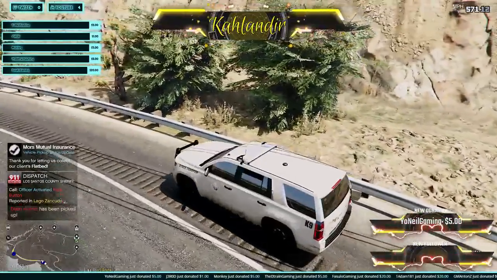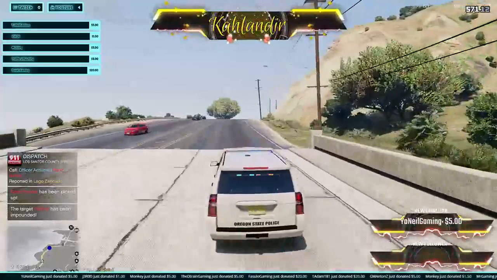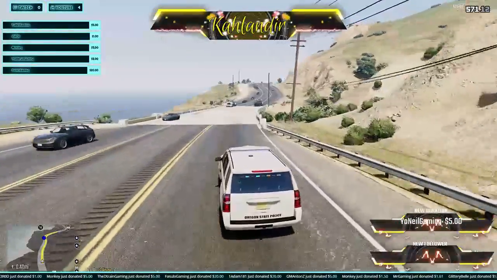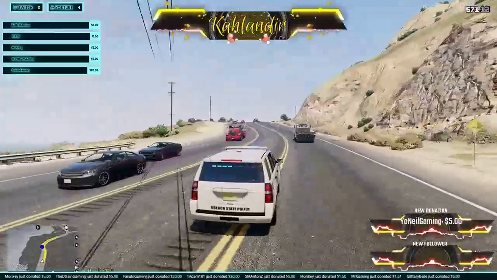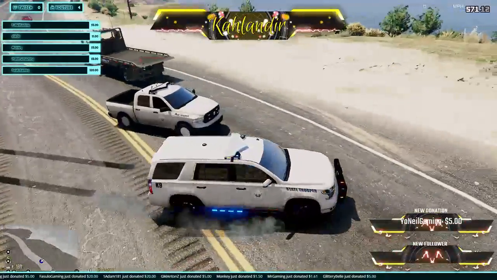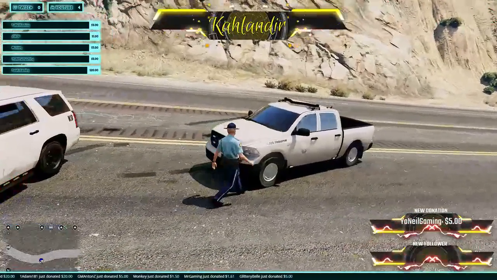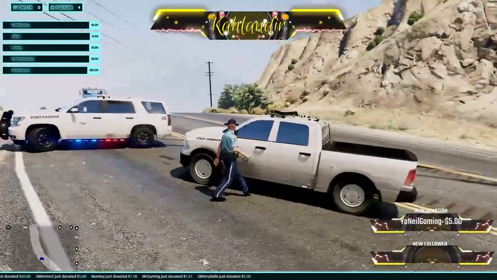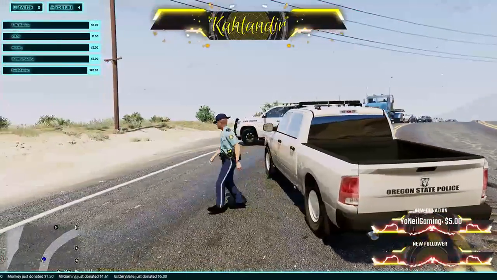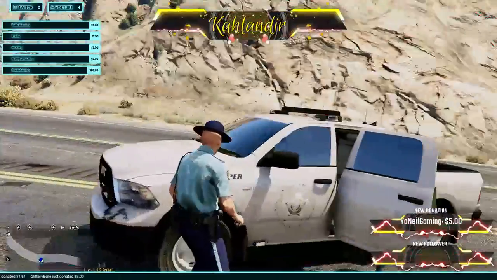Attention all units. Officer needs assistance on Great Ocean Highway. Panic button been pressed. So we're going to respond code 3. Man, you in there? Hello? Wow, he has the darkest tinted windows I've ever seen. Let's try getting out the flashlight. Down on the ground!